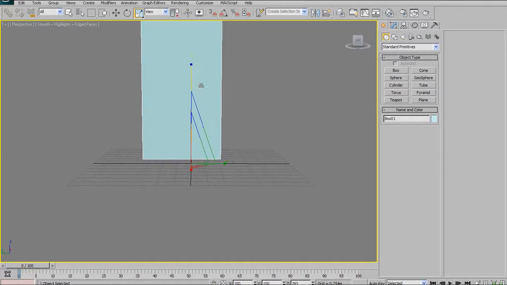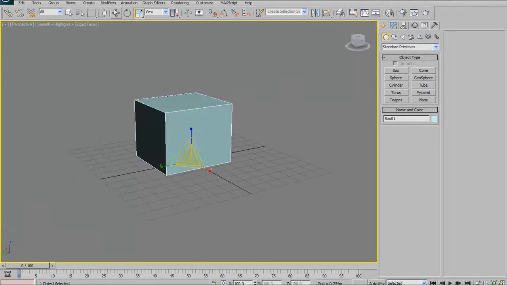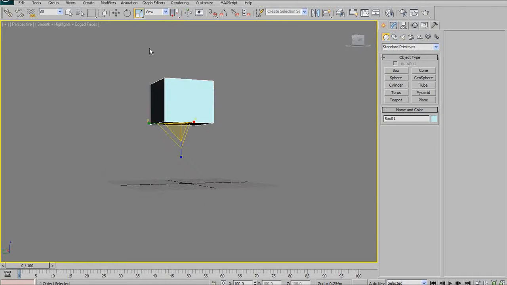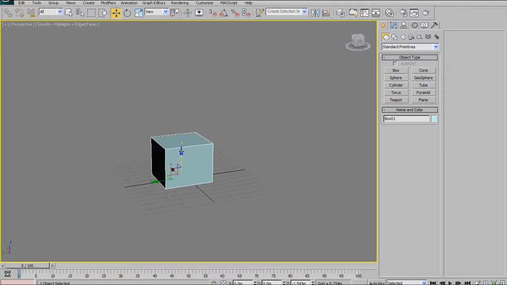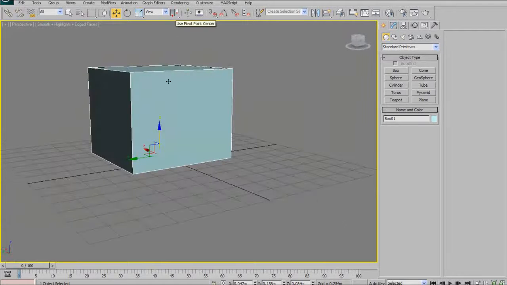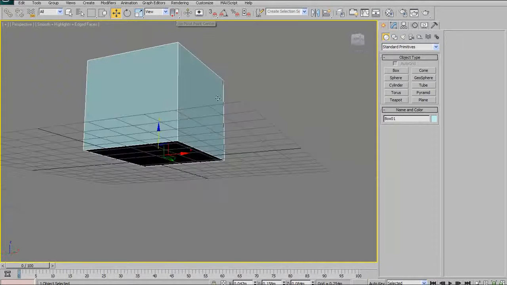Or you can actually choose to use the center of the world, which is not so apparent when the object is here, but when we put the object up here, and then we choose to use the center of the world for scaling, as you can see, it scales closer to or farther away from the center of world space. I don't use that one very often. I tend to stay mostly on pivot point center, and occasionally on center of the selection. And the same goes for the move tools as well, or the move and rotate tools. You can also change that pivot point, and that will affect your manipulator gizmos.